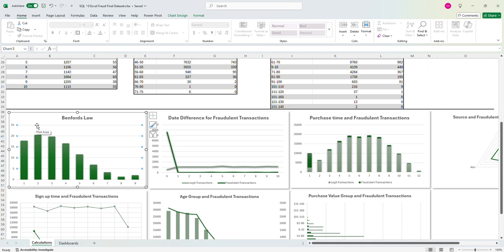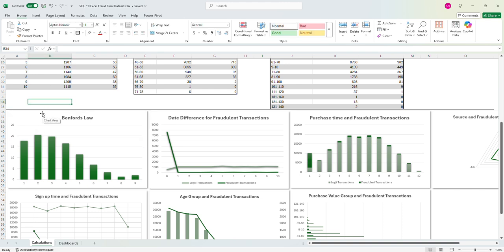Now, when we look at our plot, we can see that the data roughly follows Benford's Law. And it's important that we remember that this is just one piece of the puzzle when understanding data integrity. So this is not a definite test for data integrity, right? So there are always other analytical models and ways of understanding data integrity.